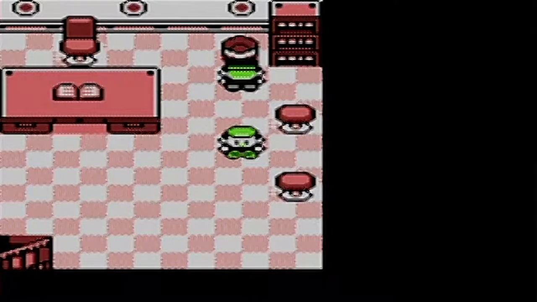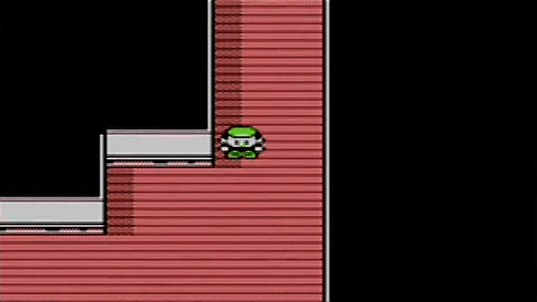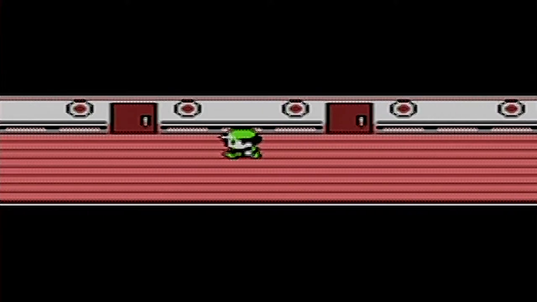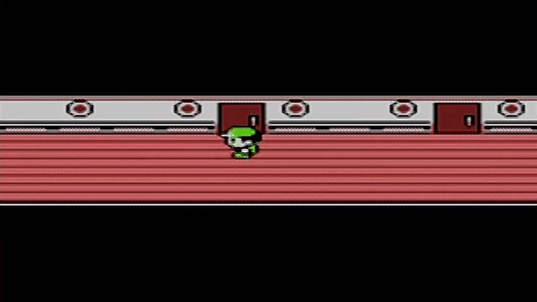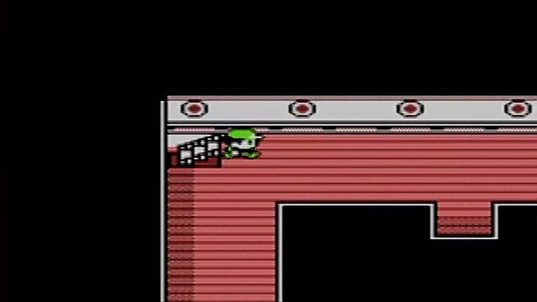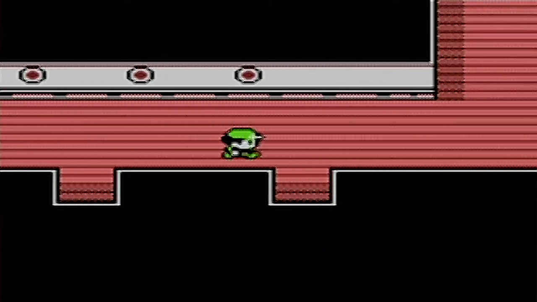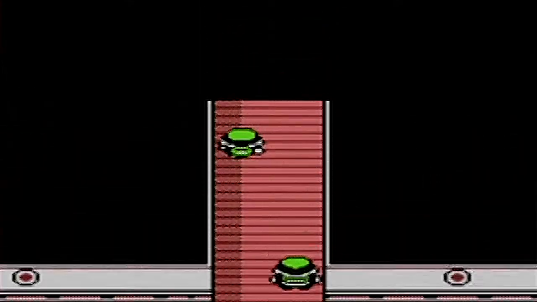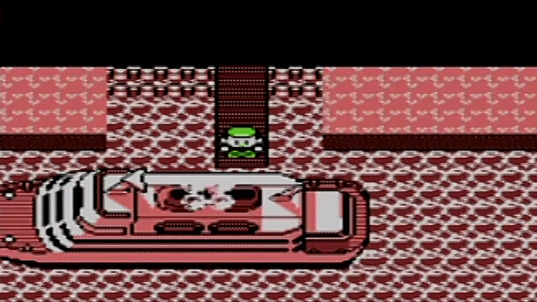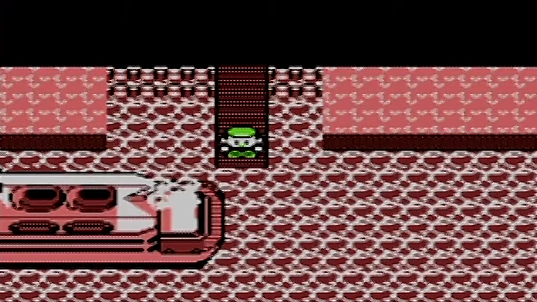HM1. So, the HMs, or hidden machines, are similar to TMs, where you can teach Pokemon moves with them. However, HMs do not break after use, so you can use them over and over again if you want to. And also, all moves taught by HMs can be used outside of battle, and the SSN just kind of sails away, and apparently so do the water tiles that are behind it.